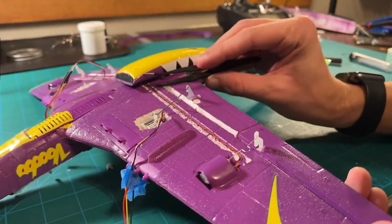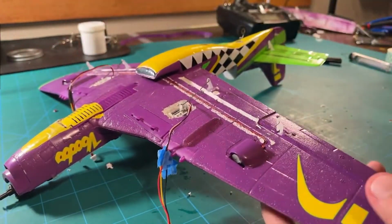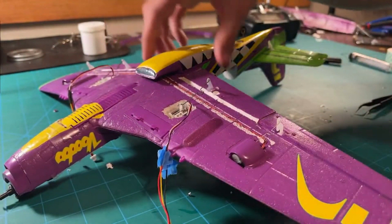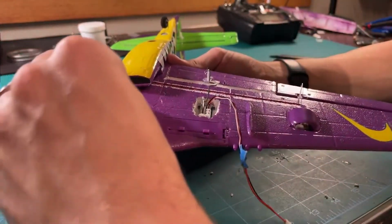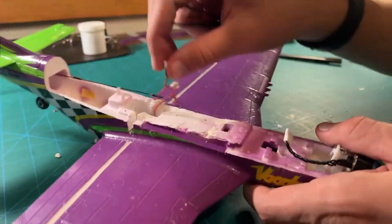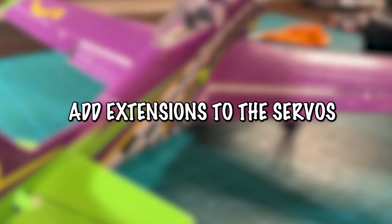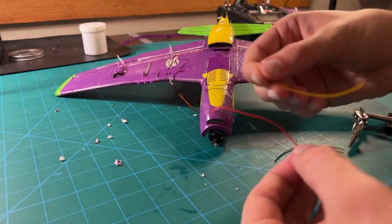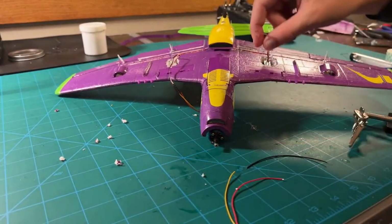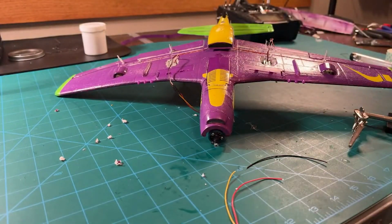Underneath here, there is a hole, and I'm going to try to route these wires through this hole and pull it tight, because then I'll be able to fish the wires into that area. So what I'm doing is pushing this wire. I'm going to pull it straight up where these aileron wires come through, at least I'm going to try to. But what I'm going to do is just solder on these little extensions so that I can have this servo wire be long enough to actually make its way all the way through the fuselage.